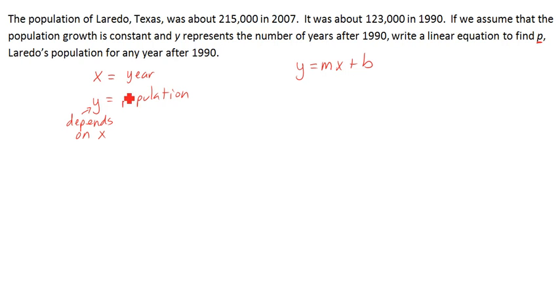So that's the first thing that we need to do. And here it says for years after 1990. So we're going to say x is years after 1990 because that will simplify things for us a little bit later on. Yes, I know it tells us to use y for the number of years after 1990 and p for the population. But for now, we're going to use x and y because that's how it fits into our equation.